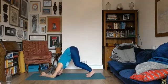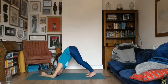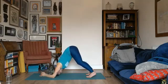So you can bend your knees a lot here if you need to. It's a little bit more intense. Keep trying to widen that shoulder girdle so you're not letting your armpits open. We're going to tap our chin on our hands. So looking forward, you'll shift, tap your chin, press into those forearms, and come back.